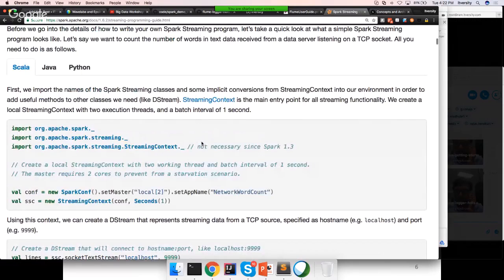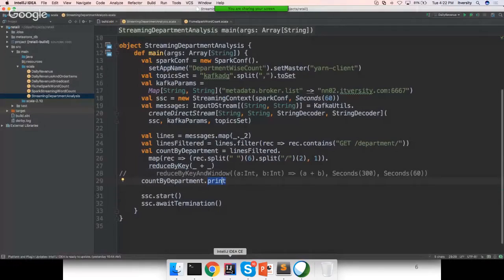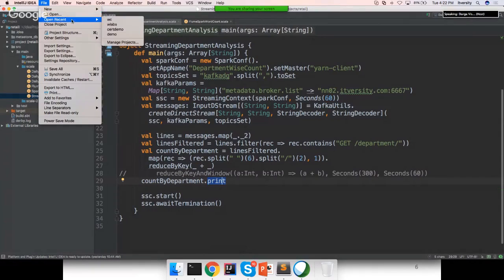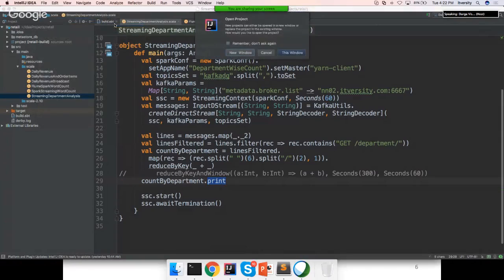And to get started, here is the sample program. You don't need to have the cluster. You can do it locally also, if you want to develop a sample Spark streaming program. Let me show you how to do that. Here I am opening the project W Labs.